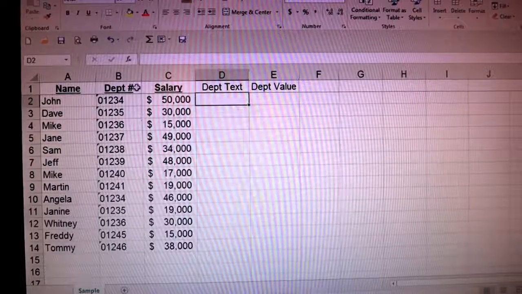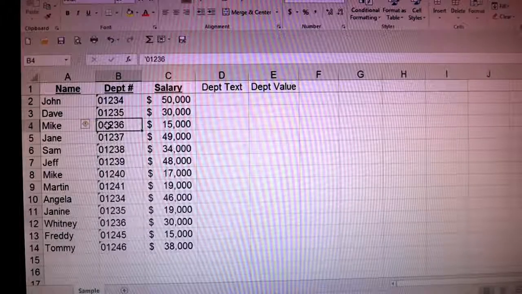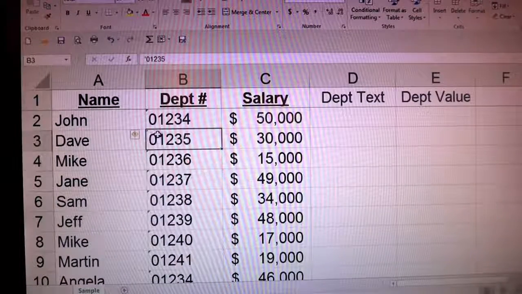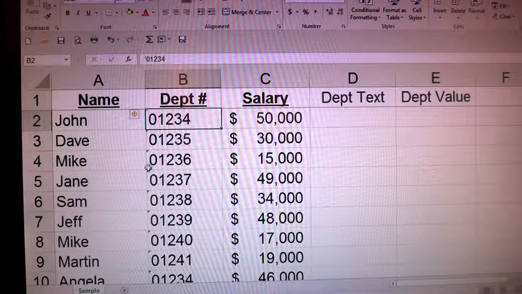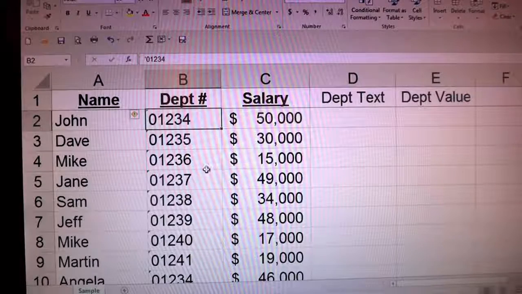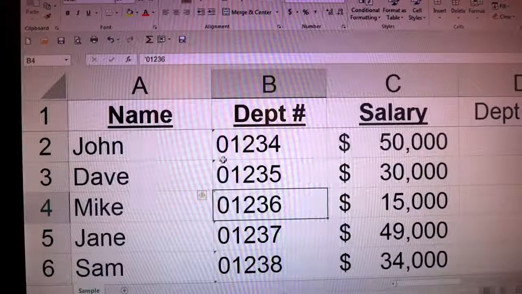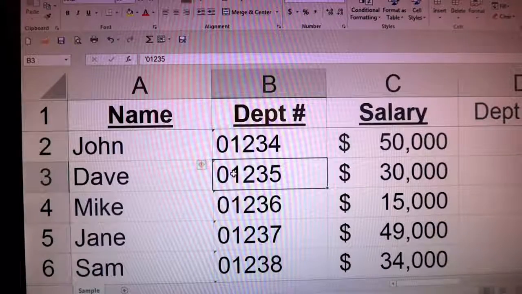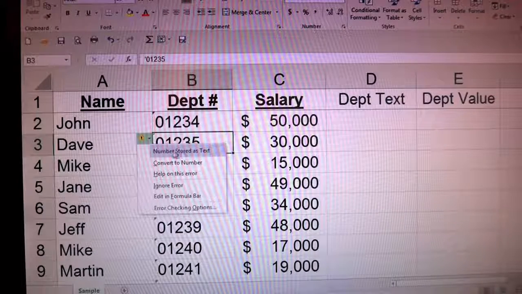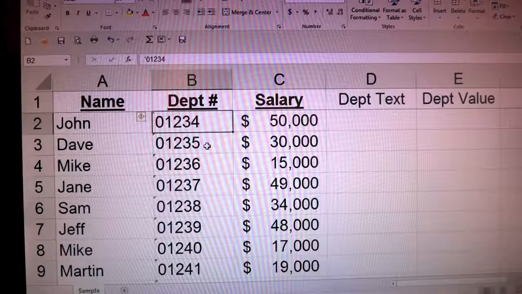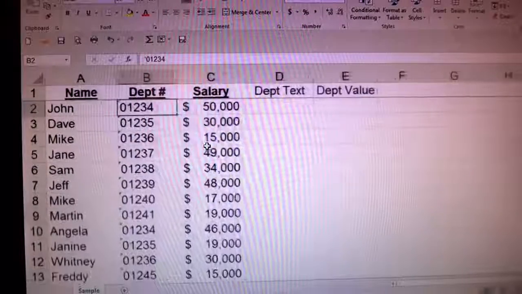So one way to tell if something's a text or not, especially a number. Let me zoom in real close. You see this little thing in the top left, like a little red mark on these boxes? See how none of the other ones have it? Let me zoom in even more. This little, I think they call it a caret or something like that. And then you see this little box that comes up anytime you click on one of these. This is Excel saying, hey, the number is stored as a text. So that's the easiest way, in my opinion, to see if something's stored as a text or not.